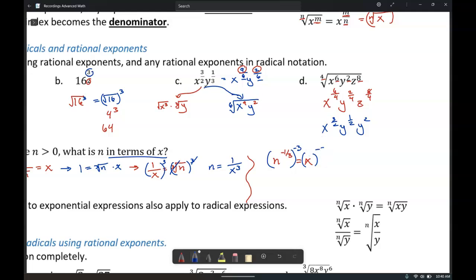If we raise both sides to the power of negative 3, then what that allows me to do is cancel the exponent, leaving me with x to the 1. Then I have x to the negative 3, and just using my negative exponent rule, that becomes 1 over x to the third. And so we end up getting the same solution that we had here in a much faster process.